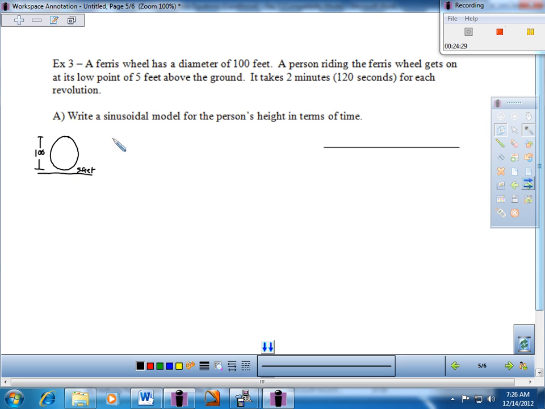And so in terms of graphing this, again, always helpful for me, it looks like getting on 5 feet above the ground and then all the way up to 105 feet above ground. So that's what I'm seeing right there. And then in terms of the period, I'm going to go with the 120 if you decide to go with the 2 minutes there, which actually might be a touch easier, but I'm going to stick with the seconds here. So something like that would do. And then basically here would be the sinusoidal wave, something like this, up and back down. Okay. Well, let's see if we can write a model here.